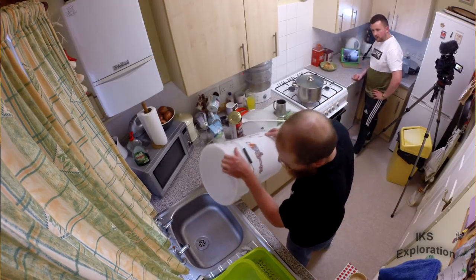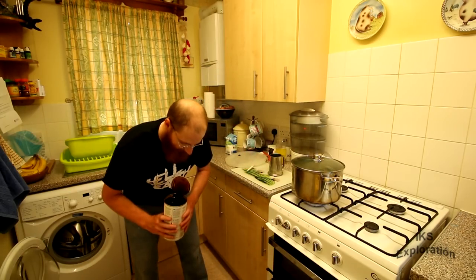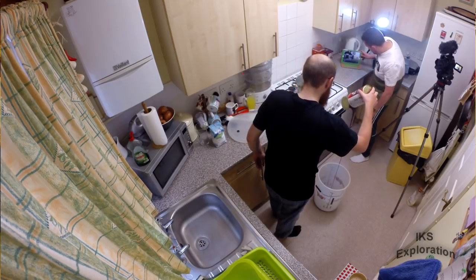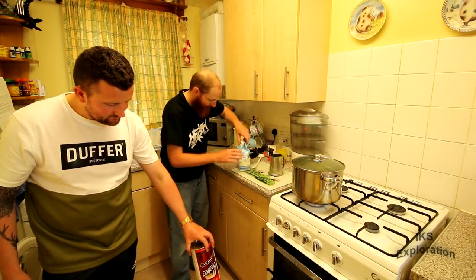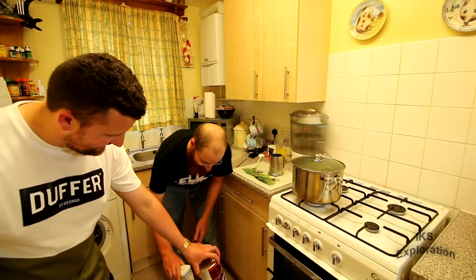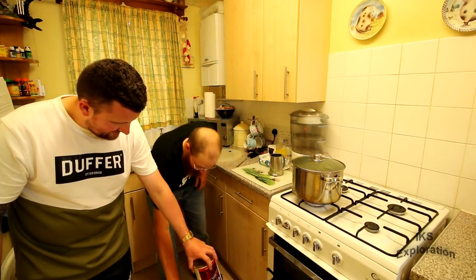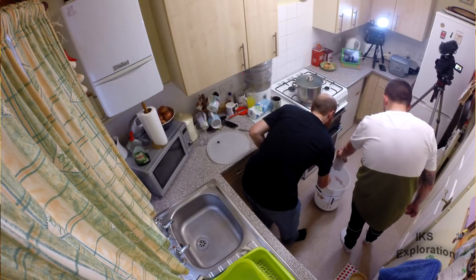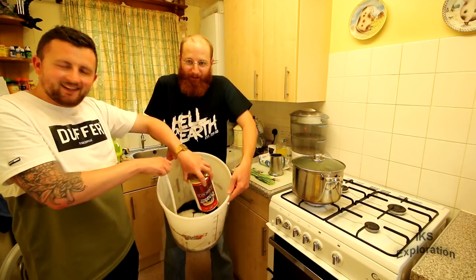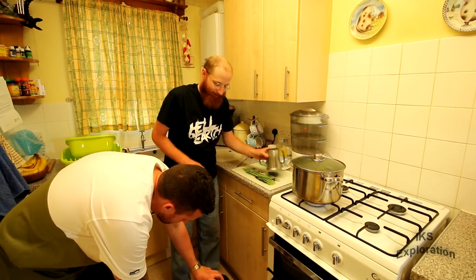So we tip that water away - won't use that - and that's where the GoPro comes in. Now we put this malt in there - look at that, it's like syrup. You don't want to get this on your shirt. Sugar's gone in folks. Got a bit on the kitchen floor there - it's sticky. Now we did that water, get it to the boil, then we're going to chuck that in the barrel as well. Sugar and the malt is in there - amazing stuff.